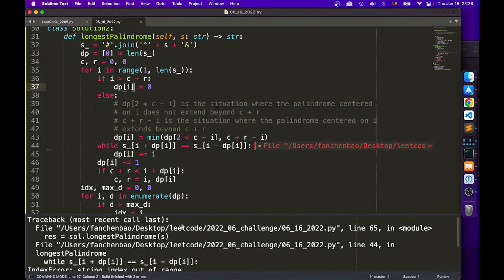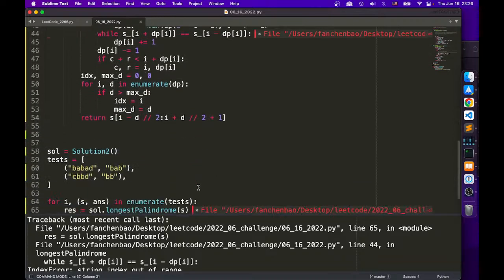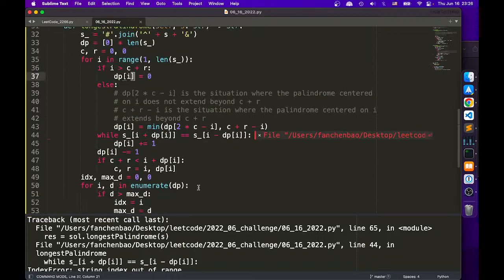Alright, we're still out of range. Interesting. Maximum reach. This will be minus 1, right?